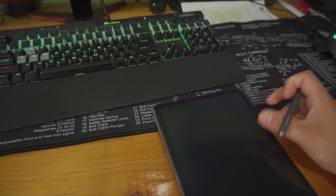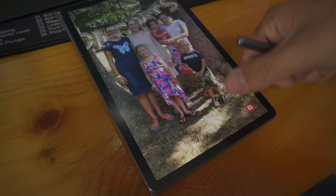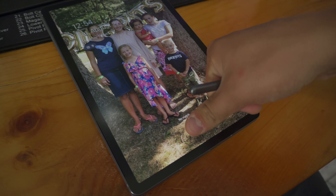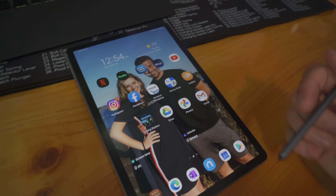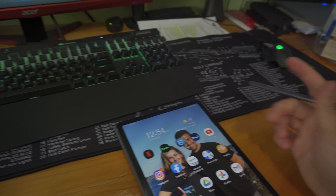I use my tablet for writing purposes — when I go to church I write notes, when I go to school I'll write notes. School's almost going to start and then we'll start writing notes on this thing. It's awesome. What I've heard is it kind of damages the tip of the stylus, but so far I haven't seen that.